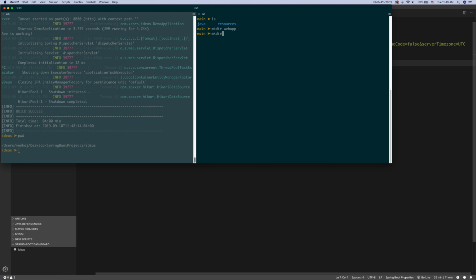I can do mkdir webapp, or I can just say it's created there, cd webapp. And in here we will create a new one. We will call it WEB-INF, and cd WEB-INF, touch index.jsp, which is our template engine for our Java file for the purpose of front end and retrieving backend data.